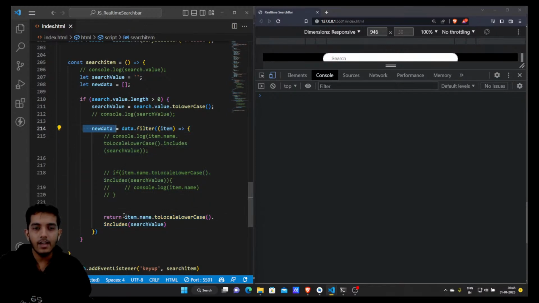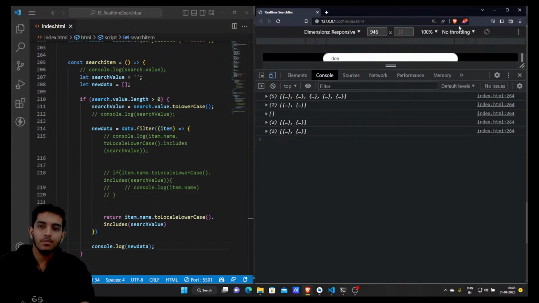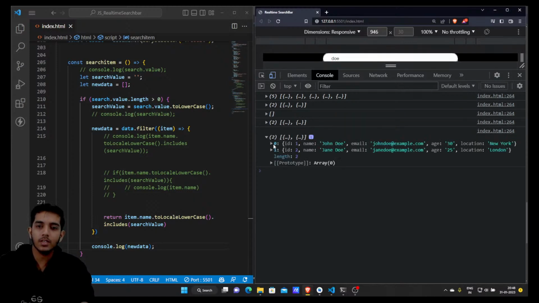Else if it returns false, then obviously new data won't have that particular object. Now let's see if it's working or not. Suppose I print console.log new data, and I write DOE. Now you can see you got the two objects which have DOE in their name.